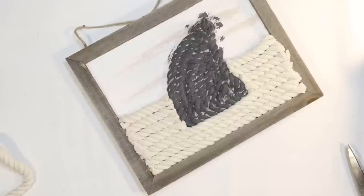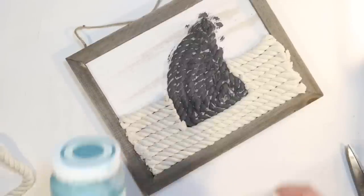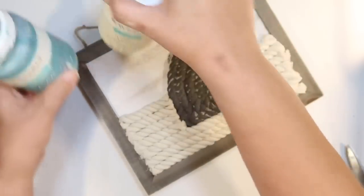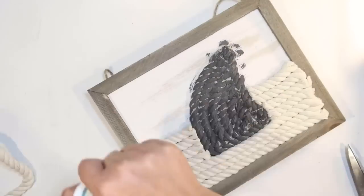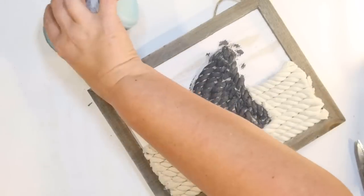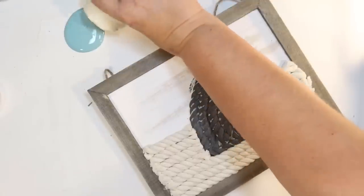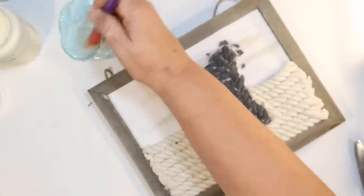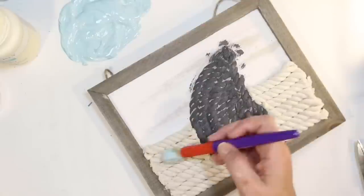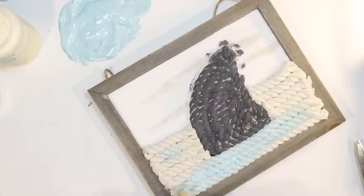And now I want to do it in maybe a different direction to show the sky. But while I have this here, I'm just going to go ahead and paint it. I thought it would be easier to paint it now than to worry about trying to get some paint on the rest of the rope. I am using chalk paint again. This time I'm mixing agave with ivory. You can probably get away with acrylic. I have painted rope with acrylic before. I had the chalk paint though, that's why I'm just going ahead and using it.